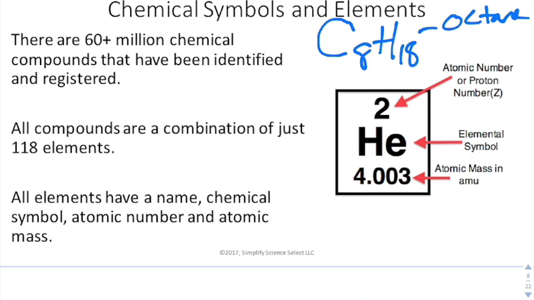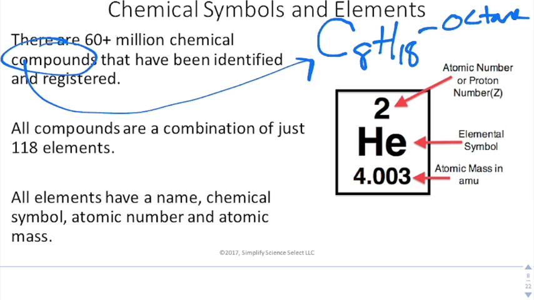Instead, it's a combination of two different elements. So that's what we mean by compound, when you have a combination of elements to make something new. All of these compounds are made from just 118 elements on the periodic table. In fact, some of those elements aren't in any compounds at all. The vast majority of the things that occur in compounds are going to be our 42 common elements that we're going to refer to later.